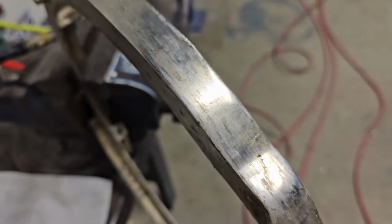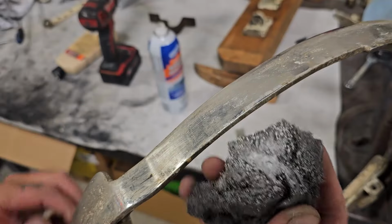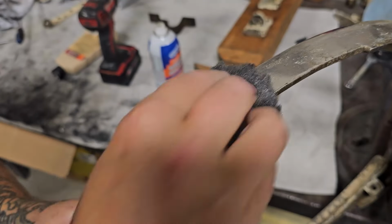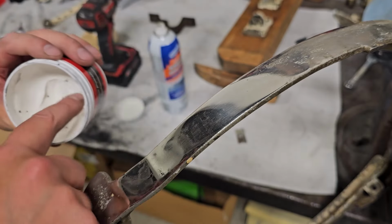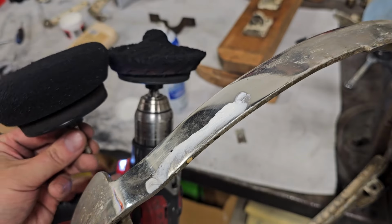But now look at all those scratches, it's ruined. Actually, it's not. Let me show you, hang on a sec. Glass cleaner on steel wool. Mother's metal polish. A coarse pad that started out looking like this.